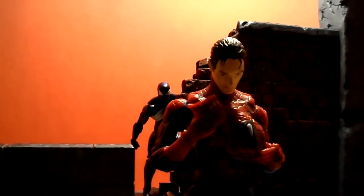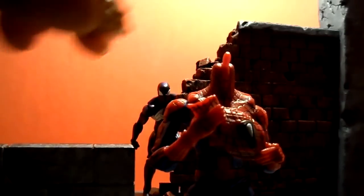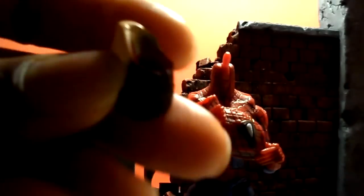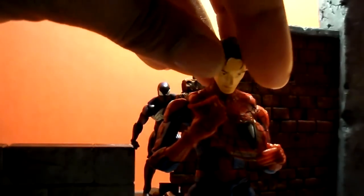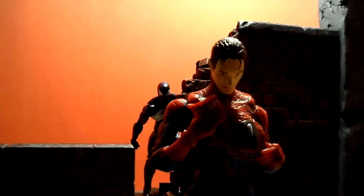And this Spider-Man is the San Diego Comic-Con Spider-Man. With a different head. I don't like the head that came originally with that figure. This is the head from the... what the heck is the name of that figure? It's the Peter Parker Spider-Man Classics line. It doesn't even really fit on there properly. You see the peg there is really thin, and that's a huge hole, but it'll sit on there just right, so that's cool.